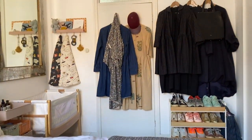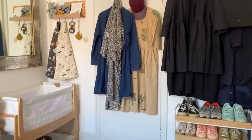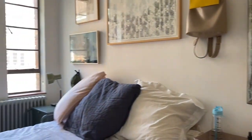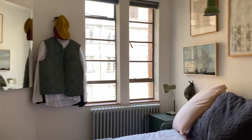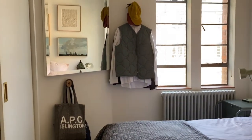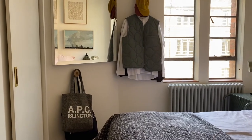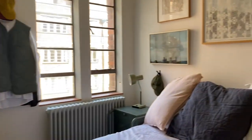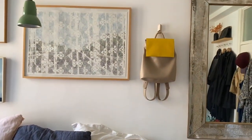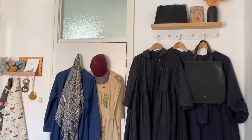I'm really pleased with how it's all working now. It's not just that it's going to work better for the baby — it's more of a pleasure to be in here. On Dan's side of the bed he's got his APC and Margaret Howell totes with extra bags, and we like hooks on the walls to hang bits — we do that a lot as you can see in this room. Hooks are kind of our thing, one of our favorite ways of styling rooms and having extra storage in a North London flat that we love but that is not enormous.